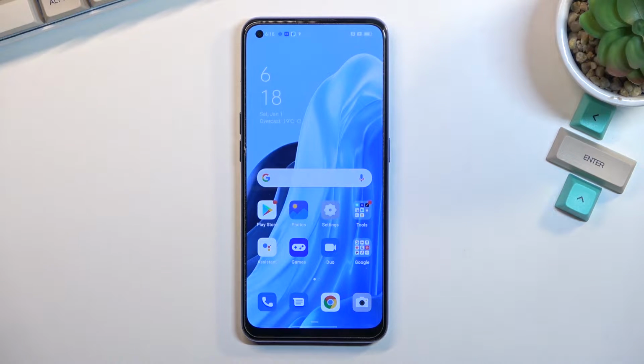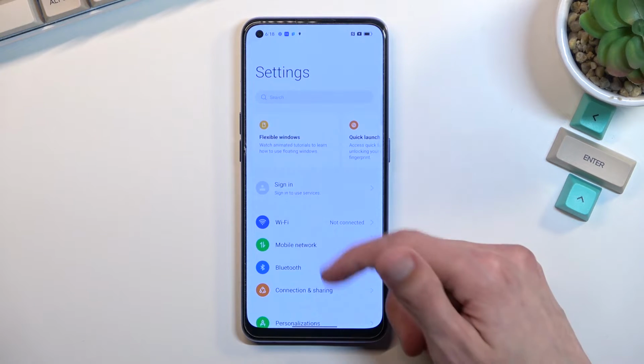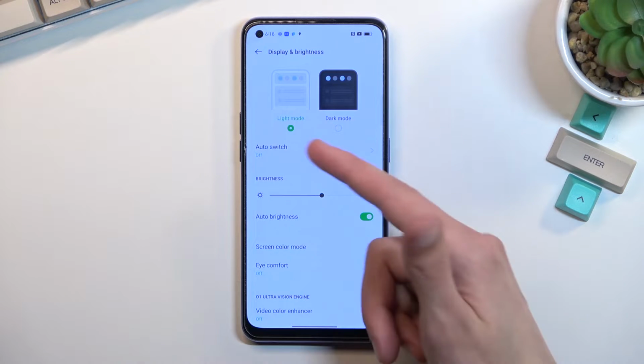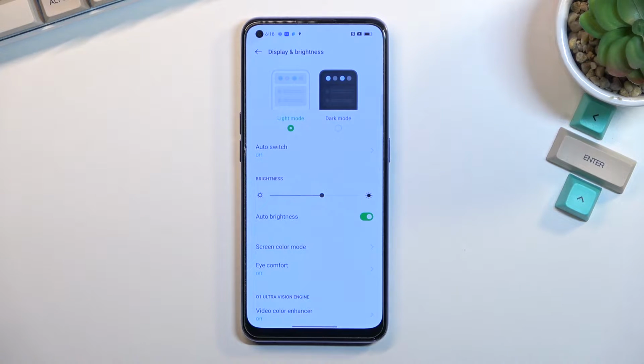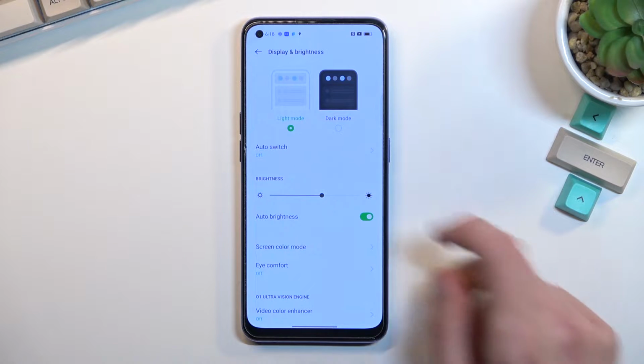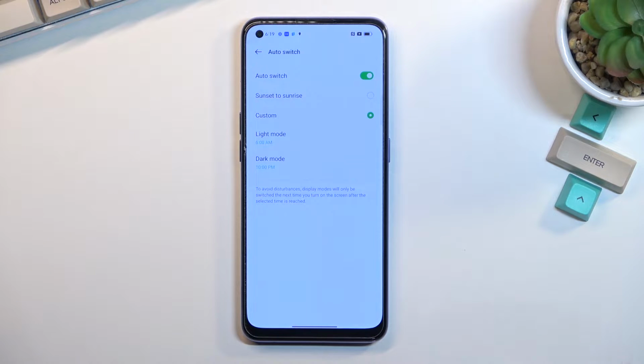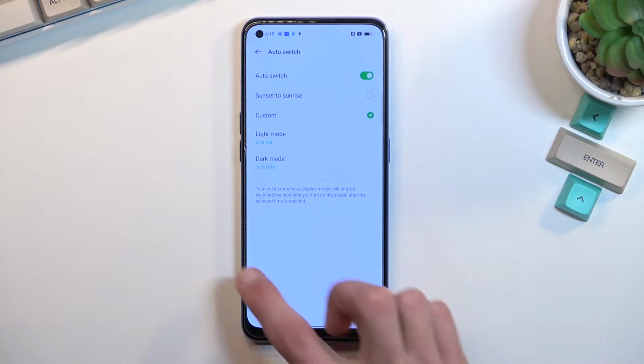So let's begin with the dark mode, which can be found under the display section in your settings, so display and brightness, and we have just the light and the dark. Now typically you could just switch between light or dark, obviously, but nowadays we also have another option, which is the auto switch. Once you enable it, as you can see, it gives a couple of additional options, so sunset to sunrise or custom, which basically allows you to set it up so the dark mode turns on at a specific time and then switches off once the time passes. So you basically have a dark mode on schedule, which in my case would be a better option.